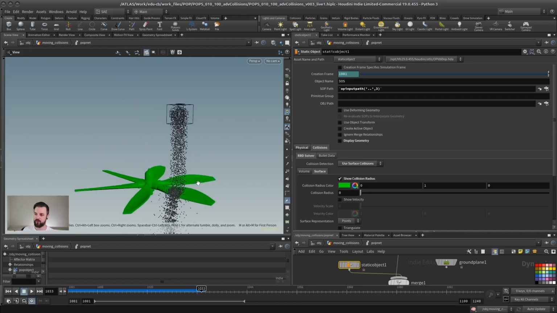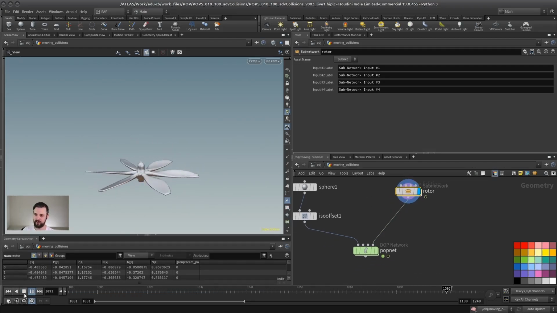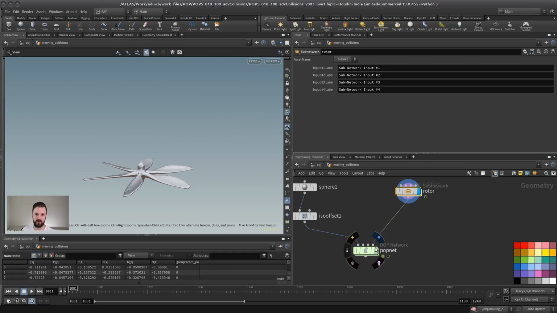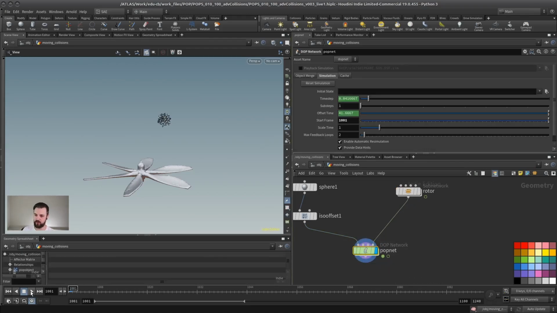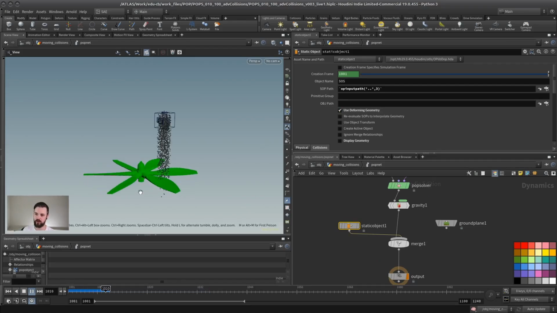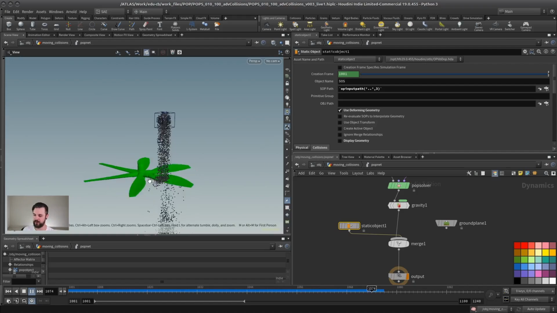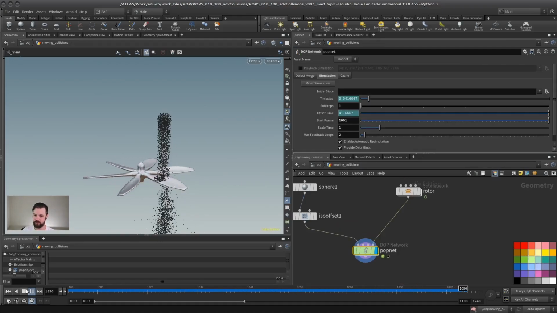But this is actually not what I wanted to talk about in this example. What I wanted to show you is this rotor is actually moving outside. So I put an animation on this. Now, the weird thing is when you have any kind of animation or movement, then in the DOP.NET, when you just put it in via a static object, you will not see that movement. Now, this is easy to solve actually. In the static object, there's a use deforming geometry checkbox right at the top. And if you turn this on, the whole thing now is moving just like the animation from outside. So this setting really just means, take the animation from the outside and apply it to my simulation. So that was relatively easy.